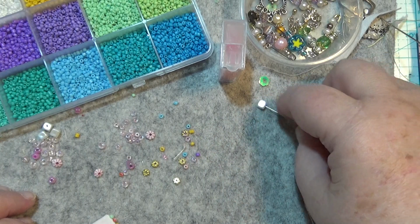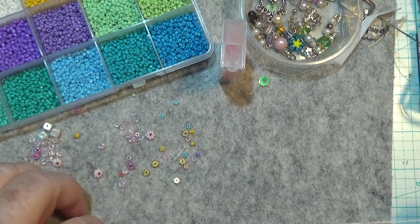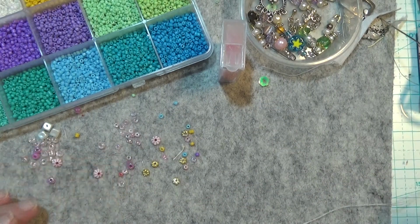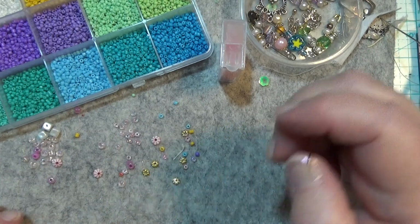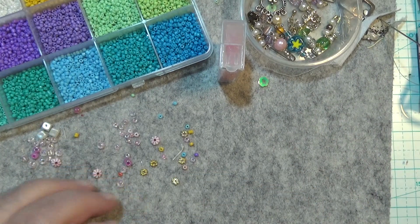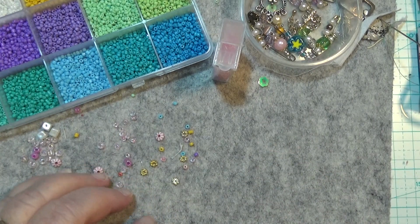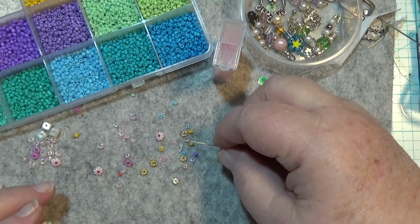A square one. Now a square one. Okay. It's just whatever you want to put on there, you go for it. Two of these smaller ones. And that looks really cool. I like that. A bigger one. A couple of smaller ones. Maybe three of them. How long is the arm? About that. It's supposed to be down further, but it might do.